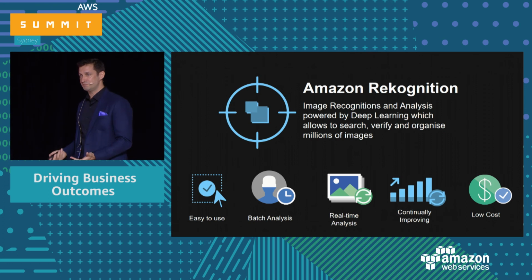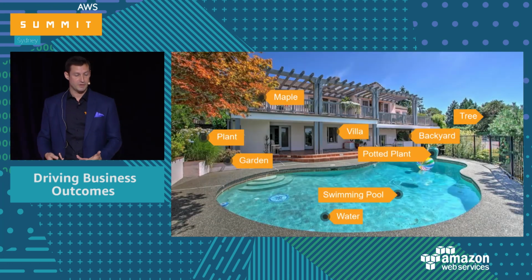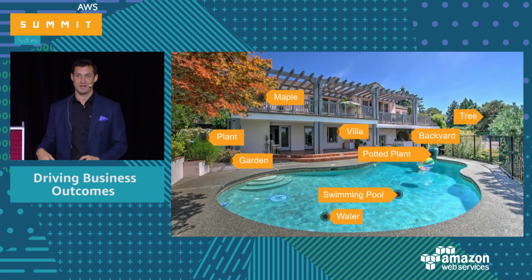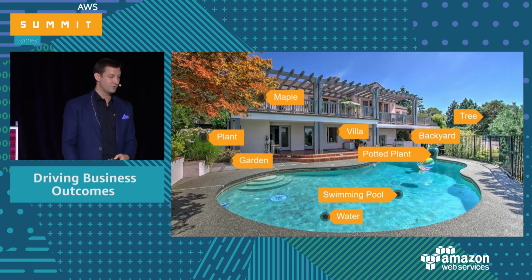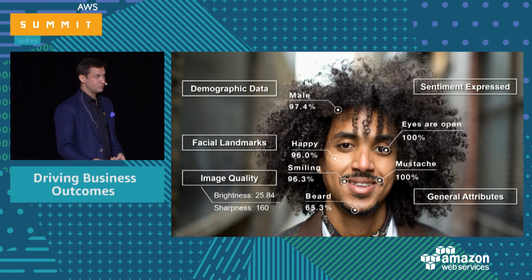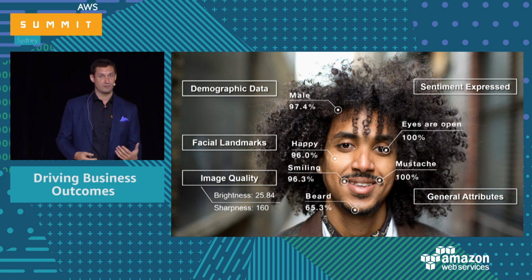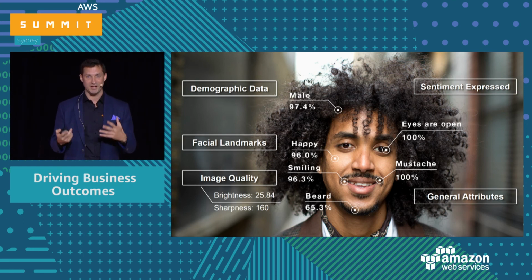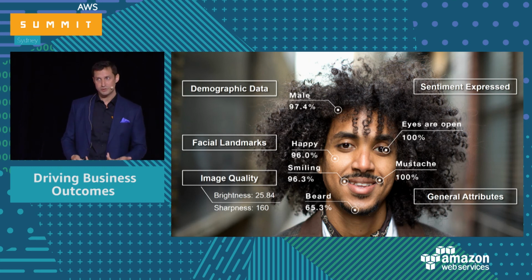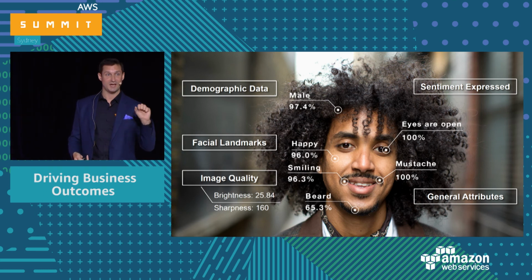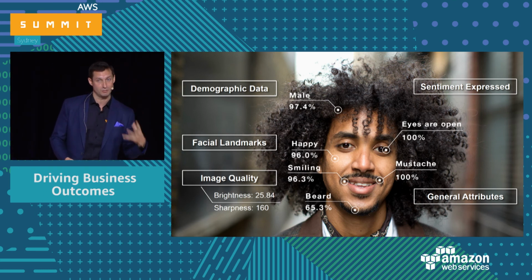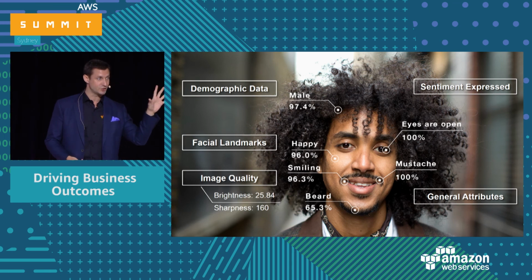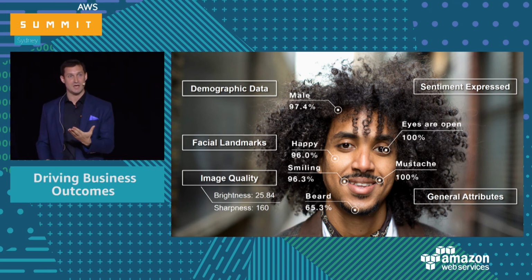Rekognition is an image processing service where you serve it an image, and it can detect the components in the image: you've got a pool and a house and what have you. It also can do facial identification of different features. Does the person have a mustache? Are they smiling? Eyes closed, eyes open? Where this gets interesting is, let's say this is part of your capture of an event, and you want to respond to a person based on their emotion. I can use the image recognition, pull some of this out, and feed that back up into my response of what do I do now.